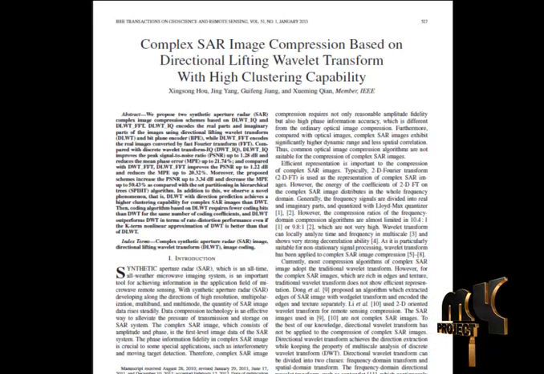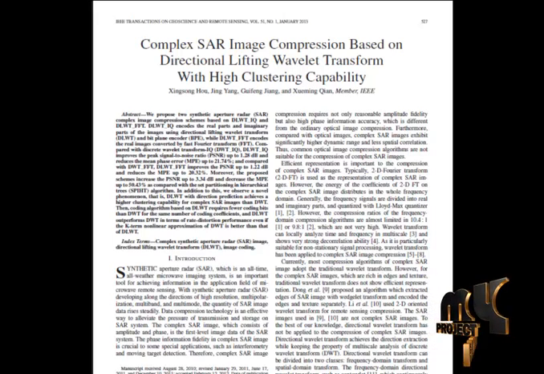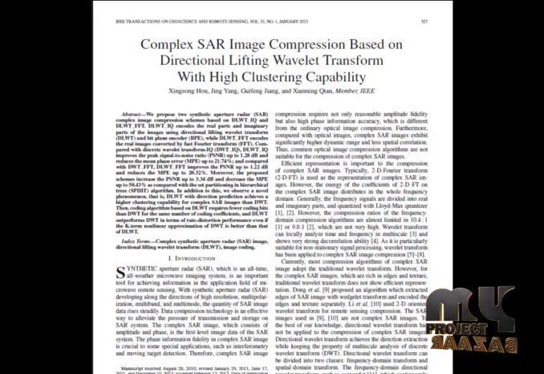Two complex SAR image coding schemes using DLWT are proposed. Generalized lifting schemes are a derivative of the lifting scheme in which the addition and subtraction operations are absorbed into the update and prediction steps respectively. These steps can be any mapping, leading to a more general lifting scheme. From LWT we get the four subbands: approximation, horizontal, vertical and diagonal information. These subbands are passed to bitplane encoding.